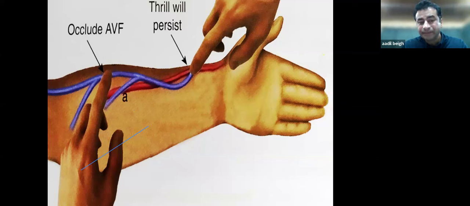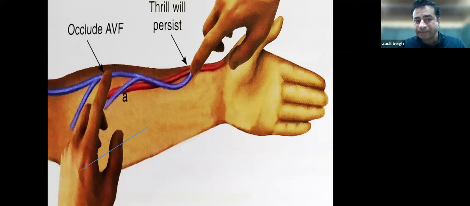That means there is a stenosis. Systolic thrill, systolic bruit, pulse-style fistula. That means there is an occluded segment. There is a stenosis. That's why there is a formation of collaterals.